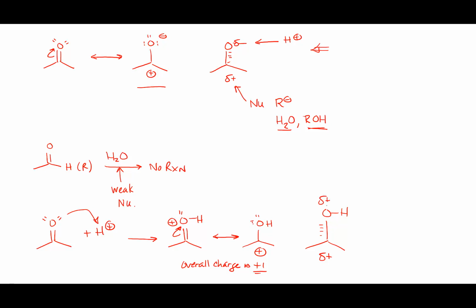we know that the oxygen's not really going to want to have much to do with a delta positive charge. So basically, by adding the H+ to the carbonyl, we make this carbon more electrophilic because it has a greater delta positive charge. Because overall, both those resonance structures are +1. Okay, so we'll come back to that later in this lecture or at the beginning of the next one. But the key thing is I can add weak nucleophiles to the carbonyl, but in order to add weak nucleophiles, I'm going to need to add H+ first. Okay.